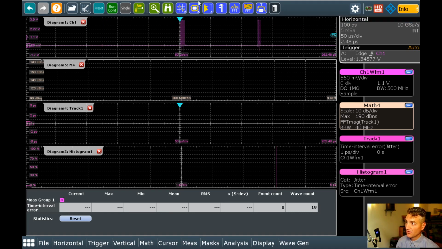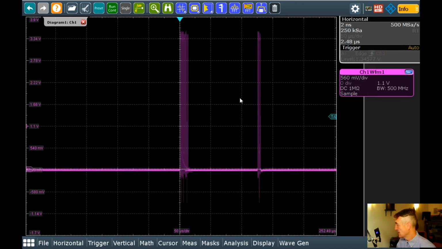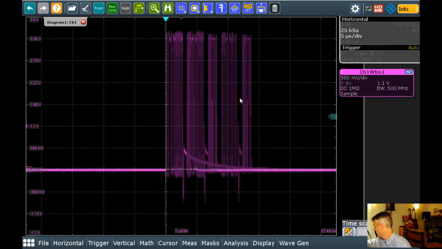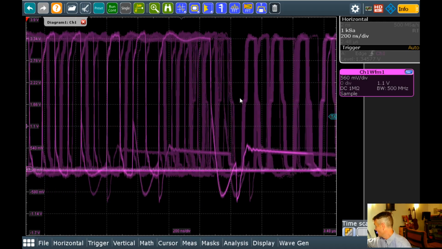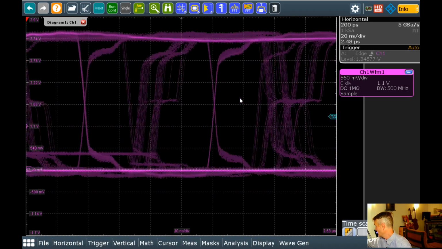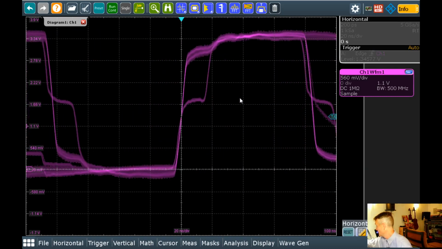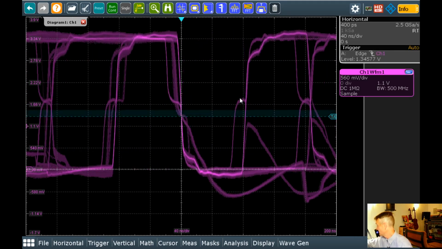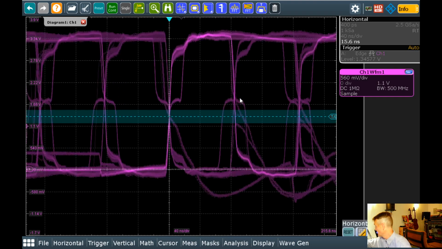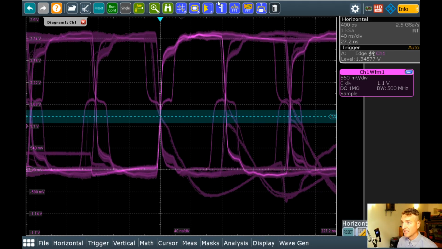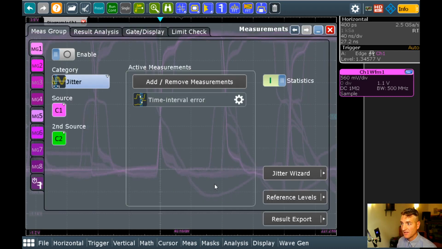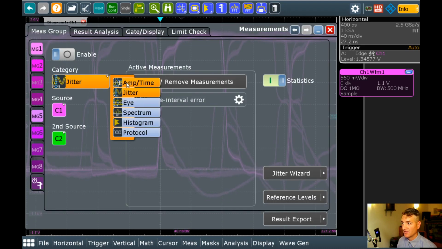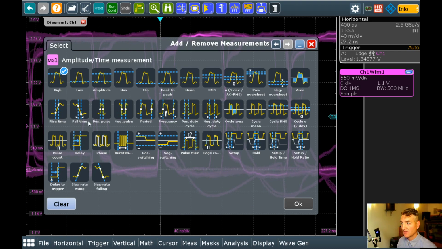Is that going to work for me, or do I need to delete that? Go in. Oh, you know what? I think I might be overthinking this a little bit. There we go. Do slope. There we go. Get our data rate going again. Overthinking it a little bit. Go back to time.